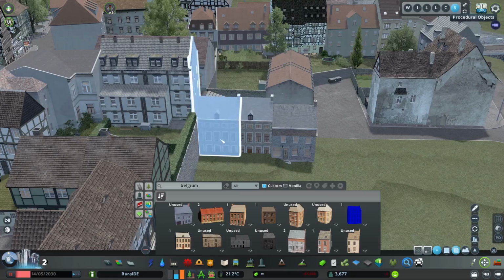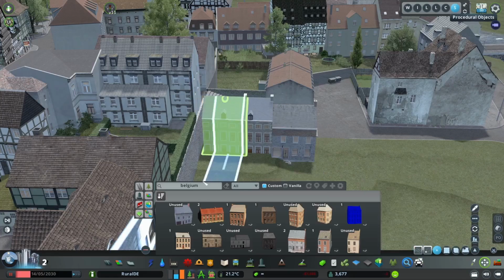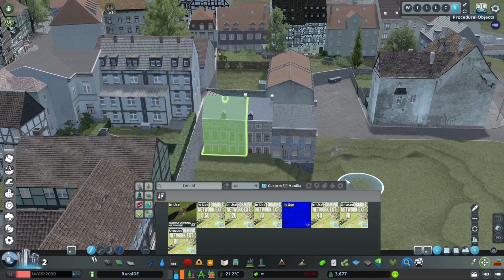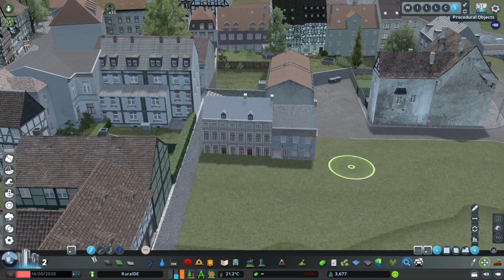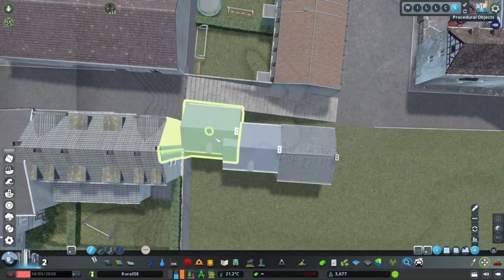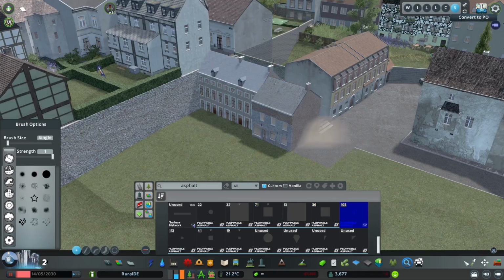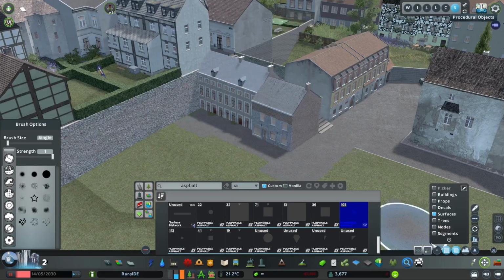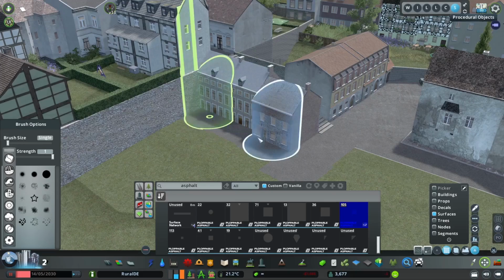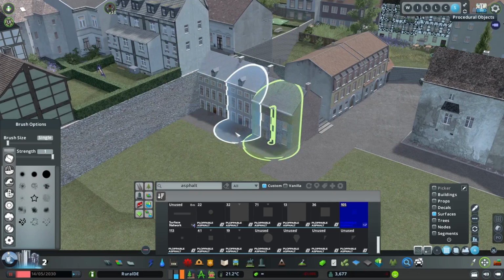In today's video we are going to continue building the town of Ahrdorf, and as you saw in the title and thumbnail, we are going to add a house that's under construction. More about that later in the video. First of all, we are adding a few houses against the stairs that we built a few episodes ago as a first step of completing our task to fill in this entire part of the town.